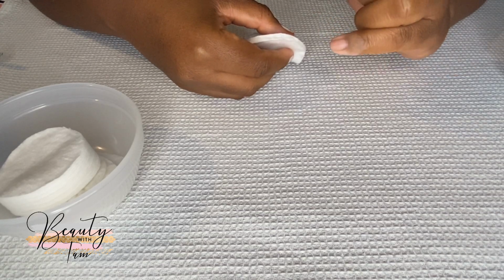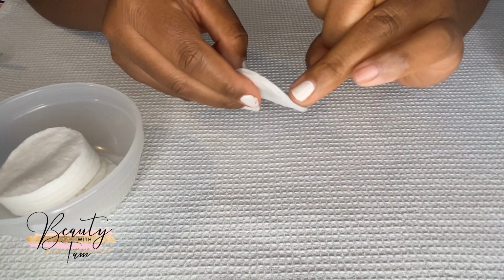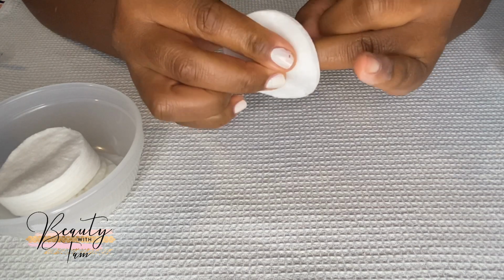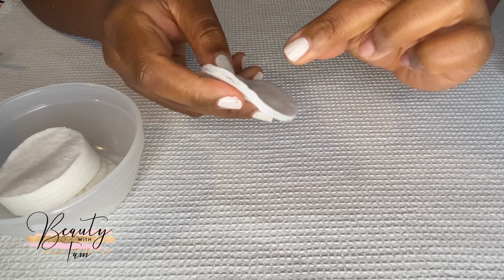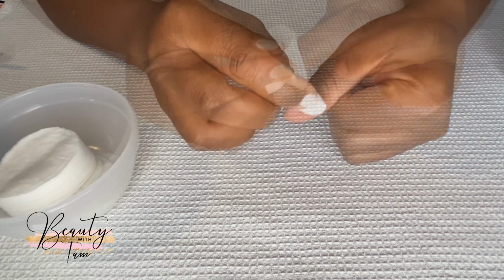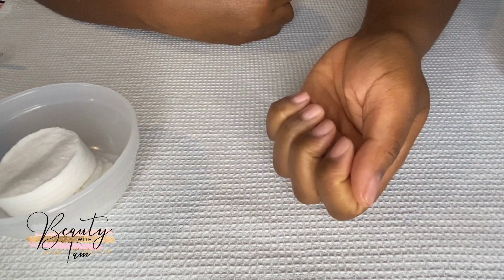Literally, I've just damped it with the cotton pad, placed it on my nail, left it there for a few seconds, if not that, and wipe it off just like this. Guys, it's like magic. I haven't edited, I haven't done anything like that. It literally just comes off like a dream.